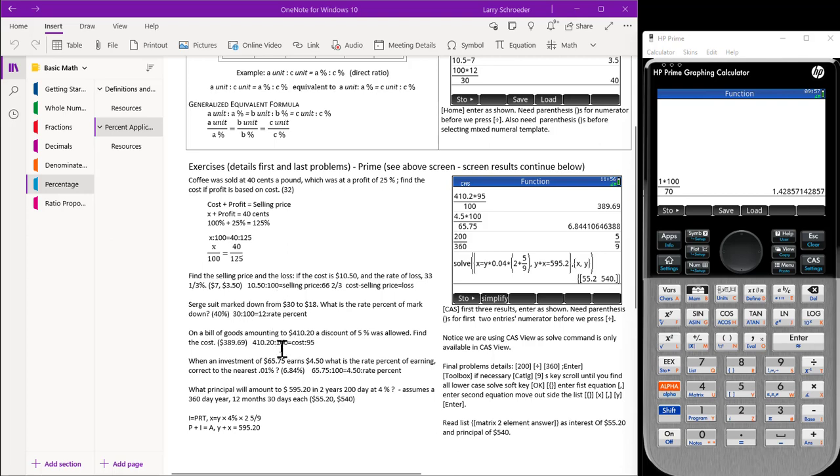For these ones that we skipped, you will need to write these out and pay more attention to the details to come up with the answers. The answers are shown over here in the calculator screens.